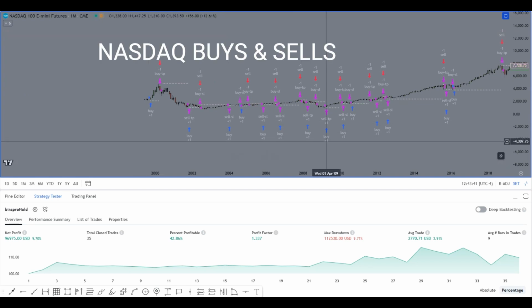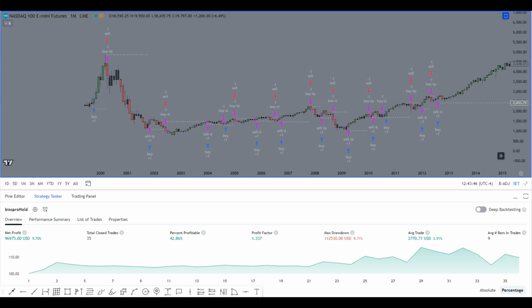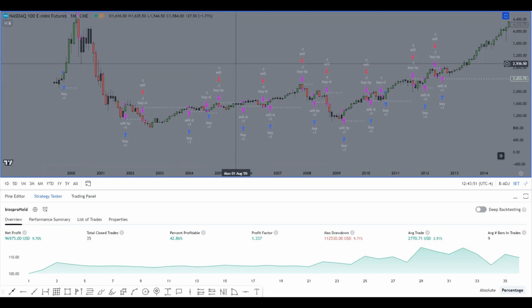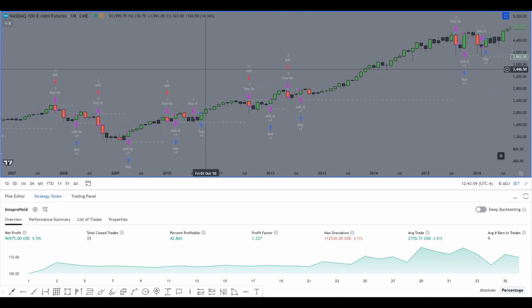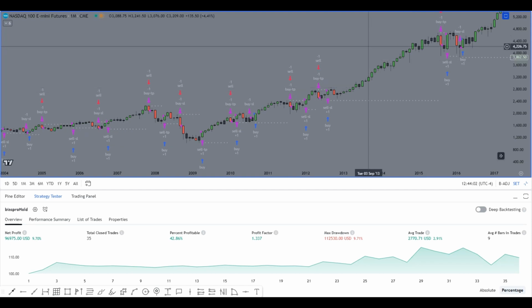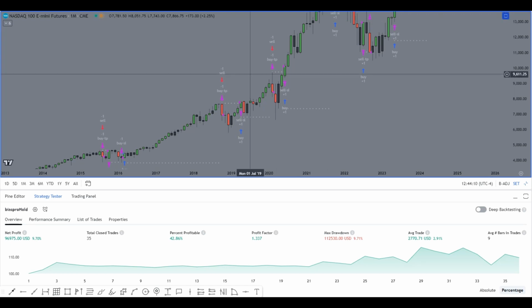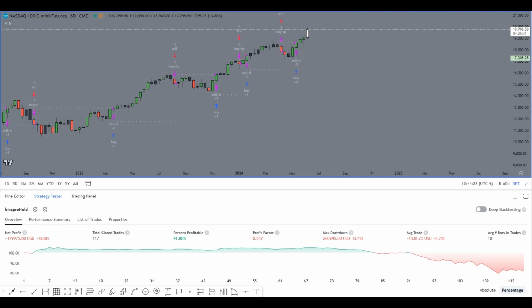Now, let's check the monthly time frame again, but this time we add the short trades. We'll be showing this fast, so if you need to analyze some particular portion, just pause the video. The performance is not bad, but not as good as the buy-only trades. Six days, not good, so we know we should just use the long trades.